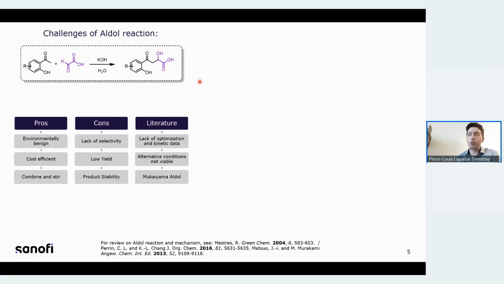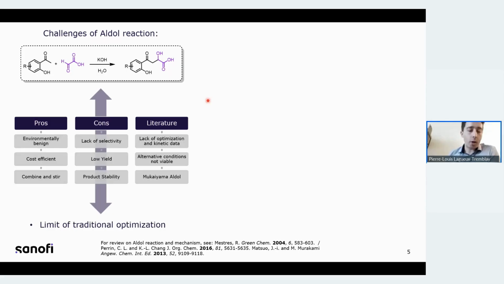So it's very difficult to optimize this specific set of conditions. Then you could turn to a different type of Aldol reaction, such as, for example, the Mukaiyama Aldol, but then you start to add steps to generate a series of intermediates, and then you add more steps to the synthesis, so it makes it challenging to keep it in a route, for example. So really, what we observed there is that there was a certain limit to traditional optimization methods. It was very difficult to optimize this transformation with the very limited set of conditions we could use.